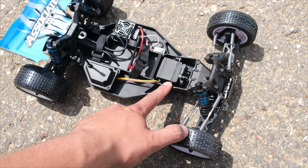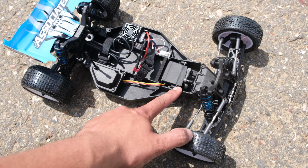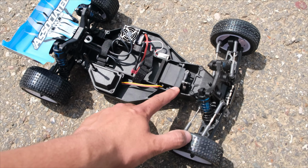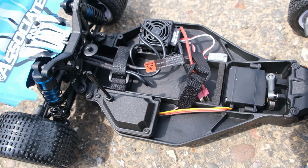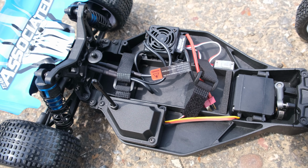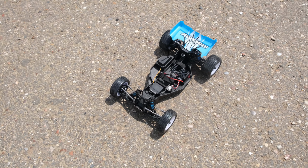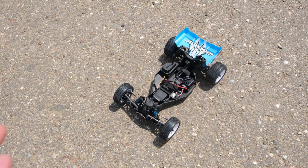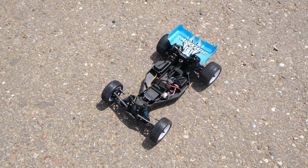Down here on the servo, I am noticing a servo saver. That might not be to everyone's liking, but of course, it will be simple enough to get rid of that. The receiver on this also features an inbuilt gyro, which should help to keep this buggy nice and stable when we're ripping it around the track later. But that is pretty much it when it comes to the Team Associated RB10. There's only one thing left to do, and that is to see how this thing performs on a proper track. Now, the first thing to do was meet up with Gav from RC Kicks.